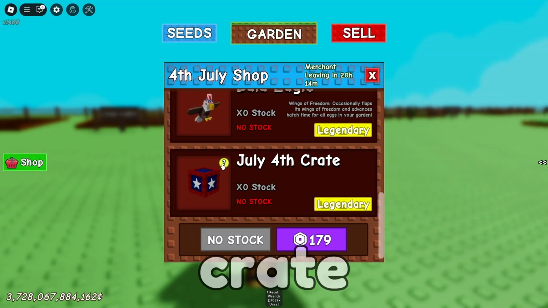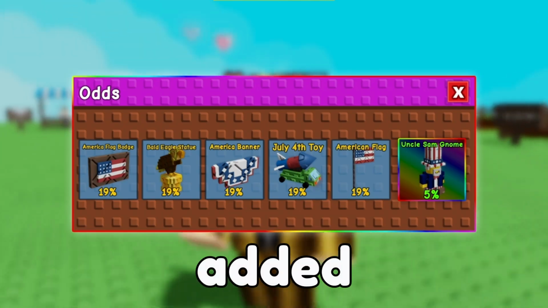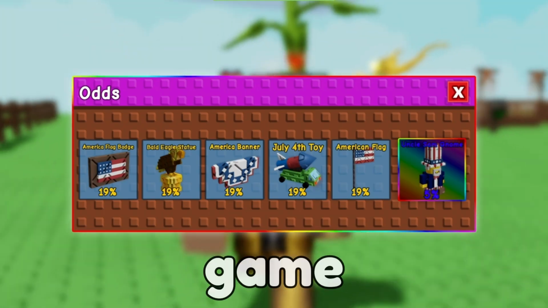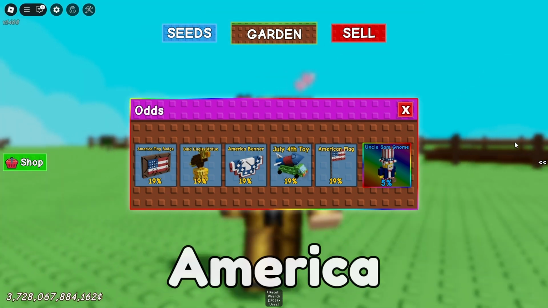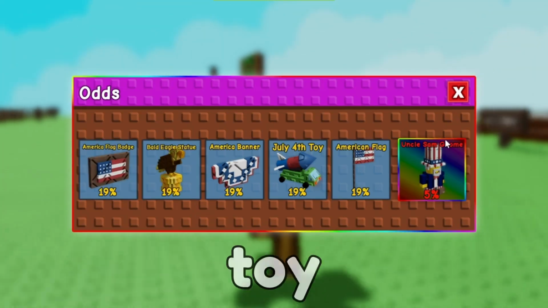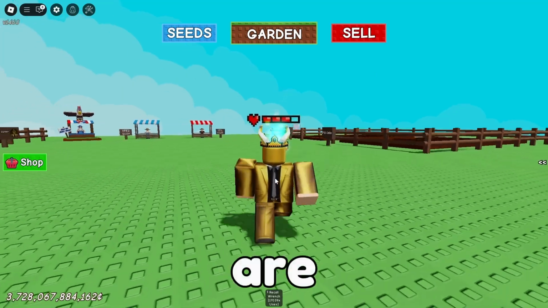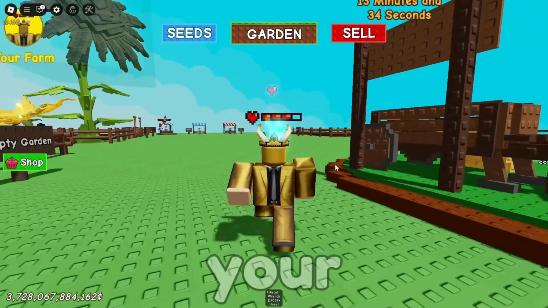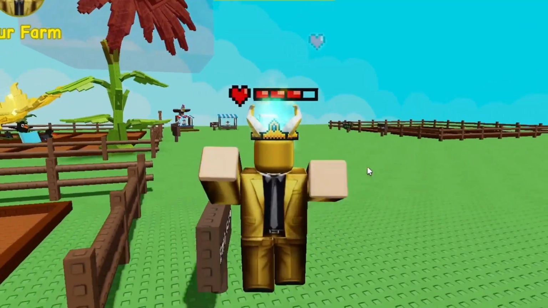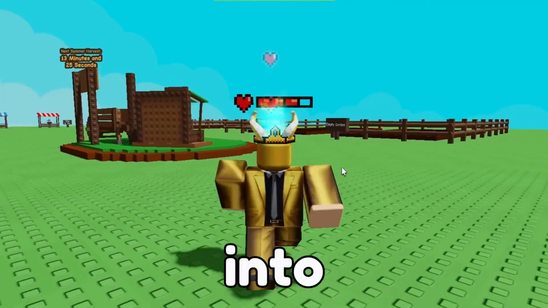This July 4th crate, if we open this section right here in the question mark, you can see that they added 6 new things inside the game, and that is the America flag badge, the bald eagle statue, the America banner, the July 4th toy, the American flag, and the Uncle Sam gnome. Now of course, if you are into building and you're just an America fanatic, then you can have this in your garden, but I'm gonna tell you right now that these are probably the worst cosmetics they were ever to add into Grow a Garden.